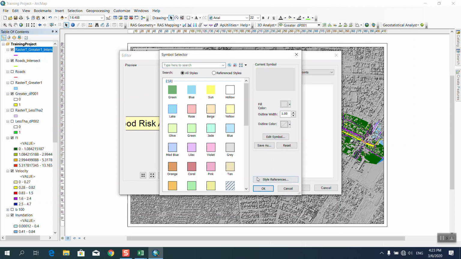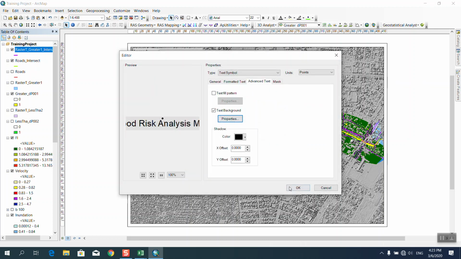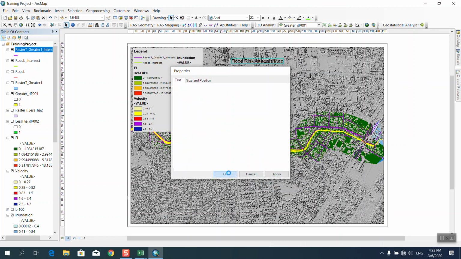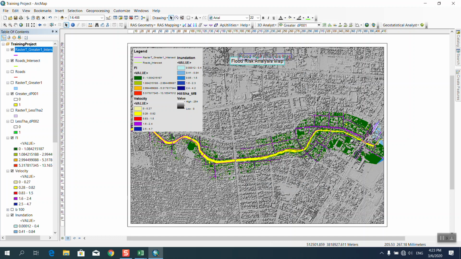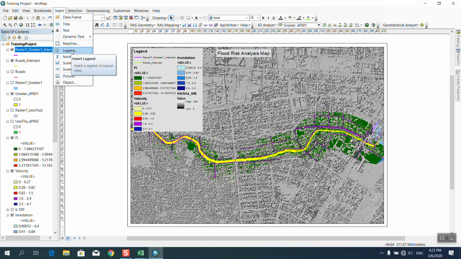No color. Okay. This is the title. Flood risk map, and then come to this, the legend for each item, and insert the north arrow.